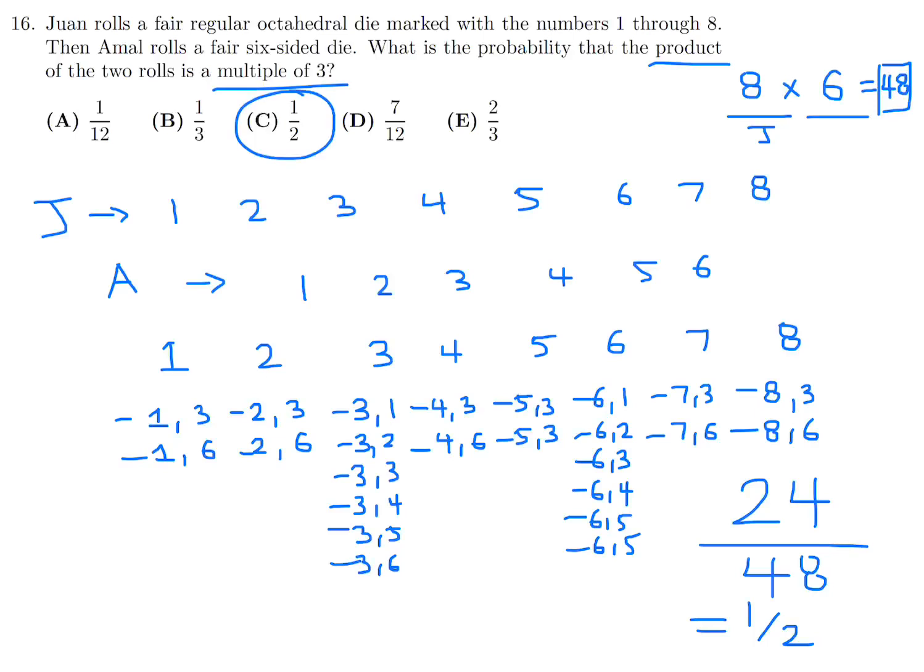The quick way was just, well, we got 2 over 8, and then you take 3 over 4, and then multiply it by 1 over 3, and there you go. That's the answer. And that doesn't explain anything, unless you're absolutely brilliant and you understood that. So number 16 is C.